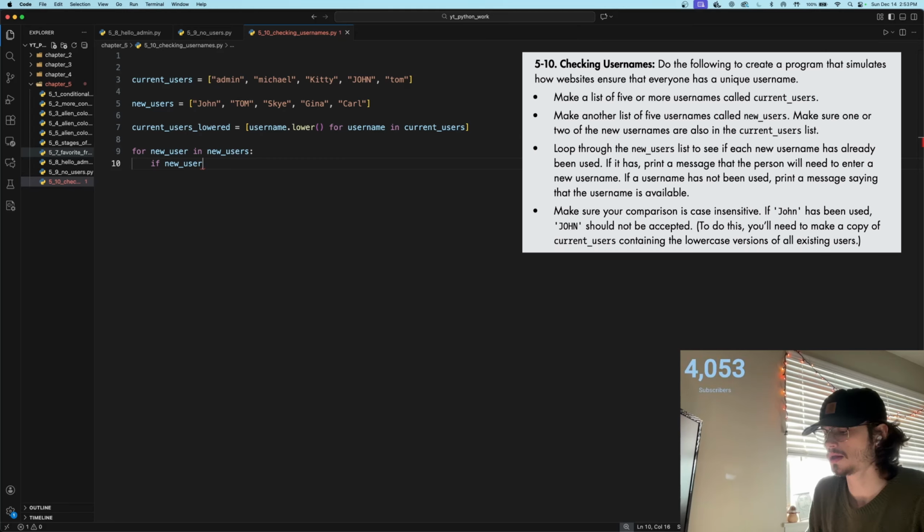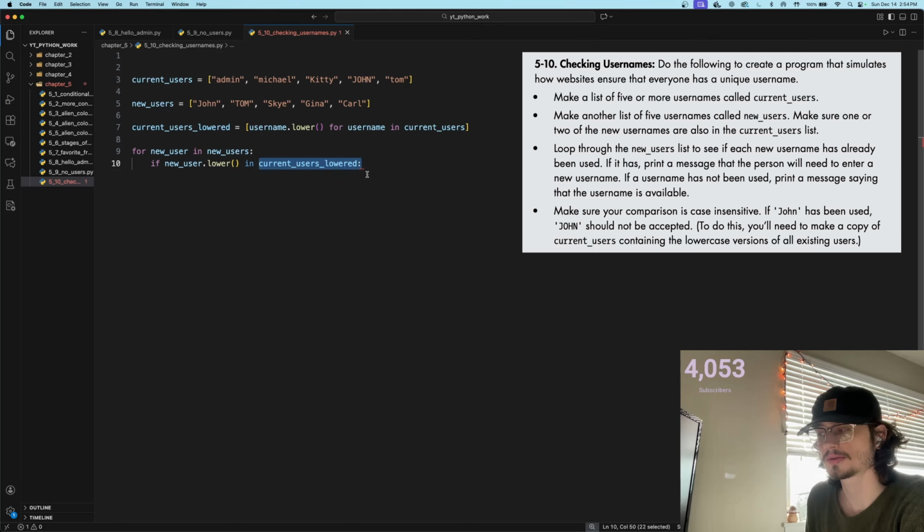We are case insensitive. We are going to identify if this new user.lower() is in current users lowered. This in keyword can be used with iterable objects, which is a Python way of describing objects that you can loop over. So we can use in to identify if a certain value resides within that structure.